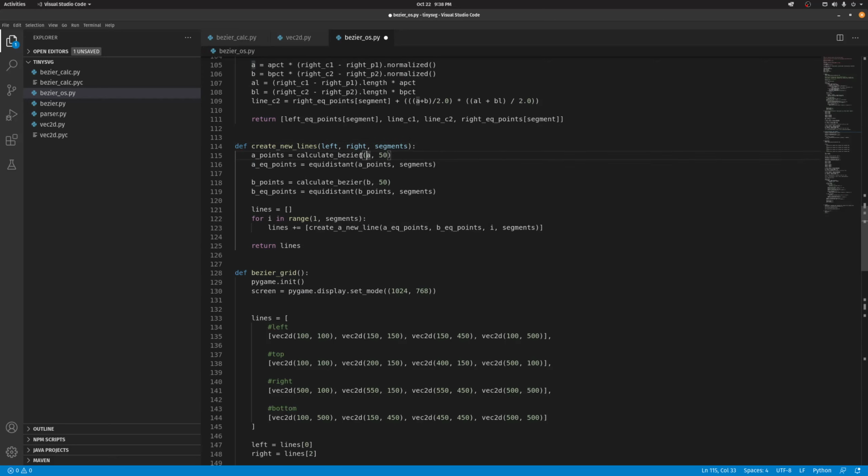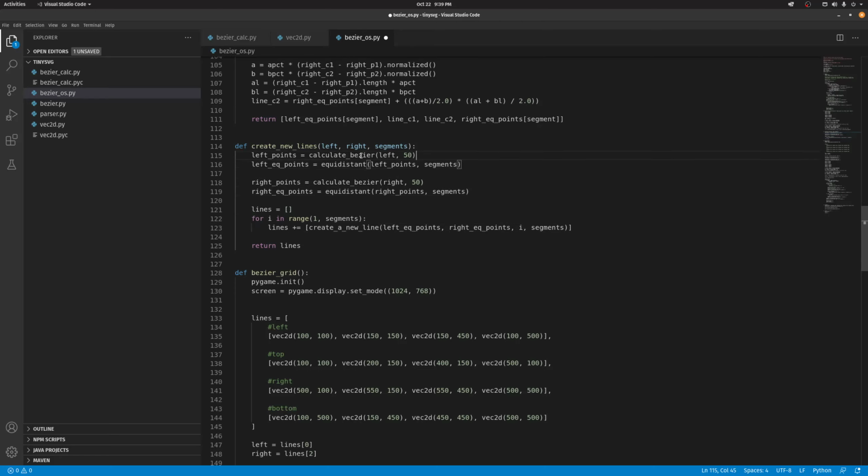I'm just going to keep the semantics, and this is going to be left points, left EQ points. This is left points, nope, right. And this is going to be left EQ points, right EQ points. And then this is the segment we're on.